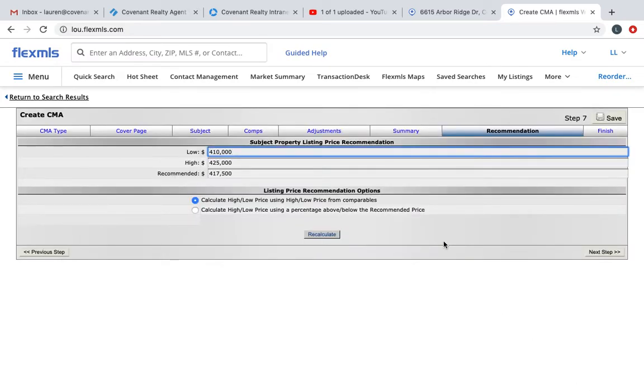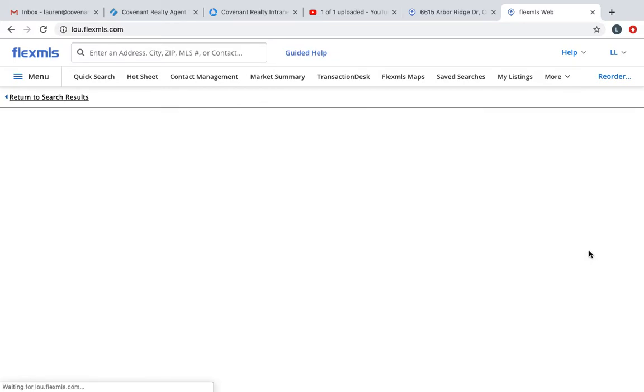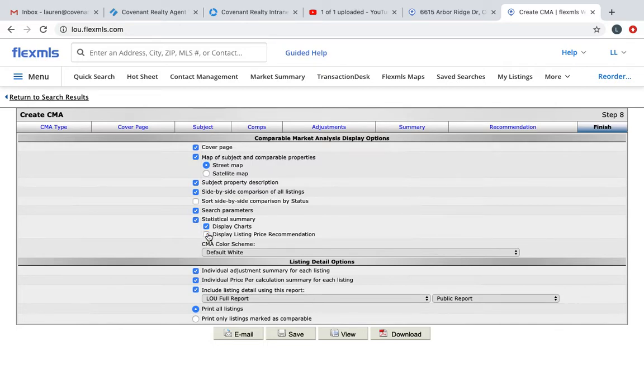So I typically, this is just part of it. This is only calculating from the comps you pulled and the averages. So this really isn't something that you want your buyer or seller to hang their hat on. So what I typically do when you go to next steps is I don't display that. I mean, it's good for you to see the median, but again, it doesn't take into account any of the interior, and a lot of it is just the numbers side of things. So that's not always a good idea to, once they have that number in their brain, that's all they can think of, and so it may be best not to, but that's your decision there.